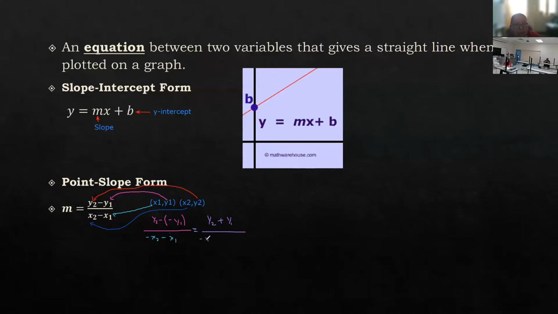It'll be best to write it in steps so you'll know where you're at. And if you can, you can also color code it like I'm doing here. It makes it much easier to understand too. So once you solve this one, you will find your m, which is your slope. And once you find your m, you go on to the next part, which is the point slope.